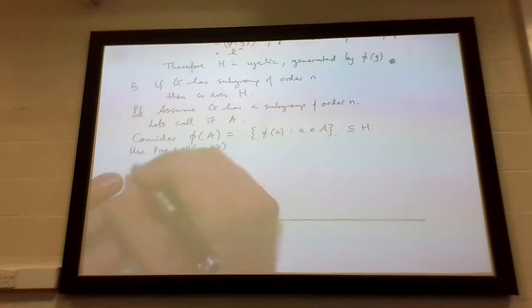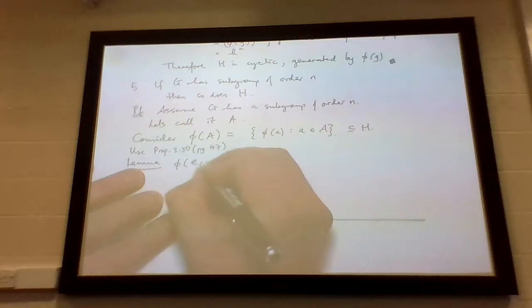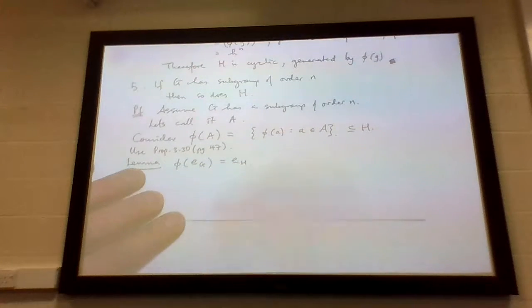So we'll need a little lemma in here. I'll write it down as a lemma. It might even be one of the lemmas in the chapter. We're spending all our time on this one, but this is good, useful stuff. Basically, what does an isomorphism do to the identity element in G? It maps it to the identity. It couldn't go to any other element. Remember, group elements go to group elements. So the identity element must map across to the identity: phi of the identity from G is equal to the identity from H.